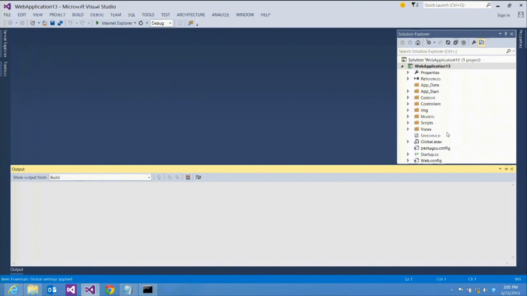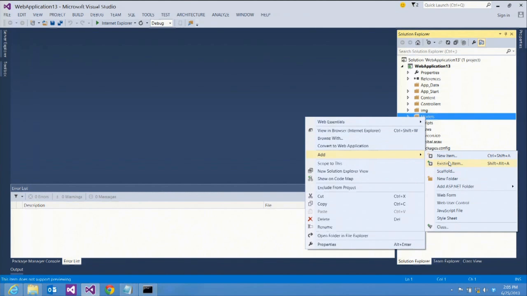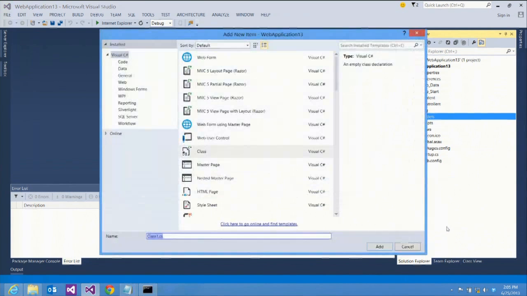So let's just kind of do the same thing here. I'm going to add a model real quick. I'll add that same person, and then we'll do some cool stuff with it to show some other new features we have here. So let me create a person object here.